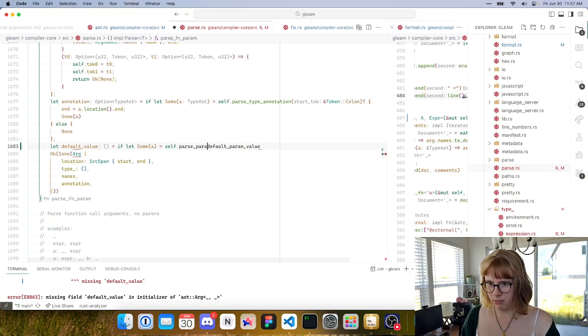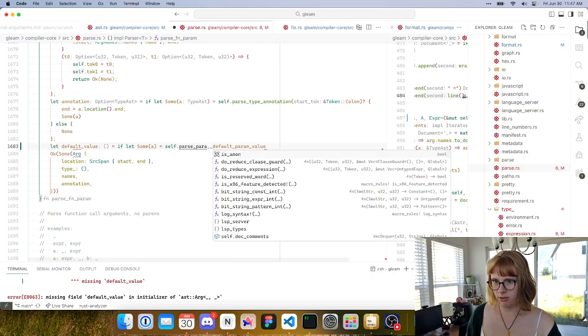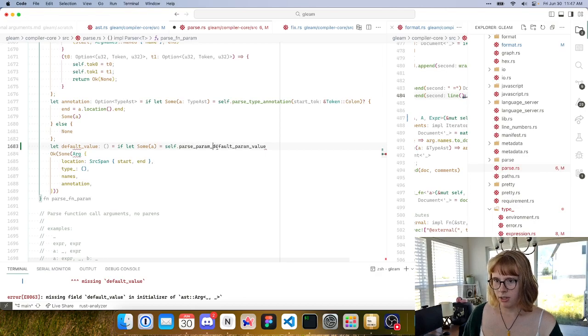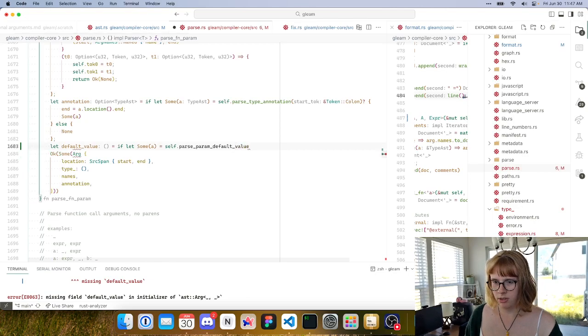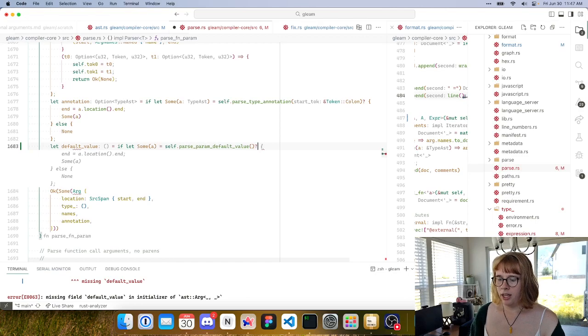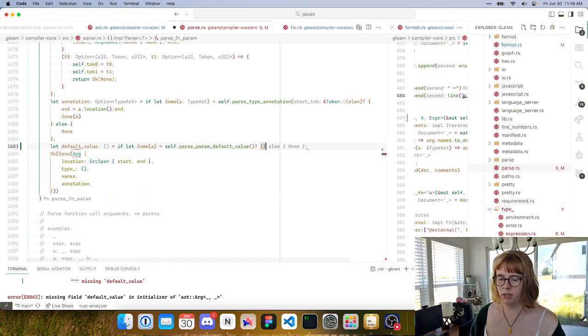Or maybe I want this to be named parse param default value. Sometimes picking the order of words for function names like this is weird, but I think I'm gonna go with that. And then this is gonna be fallible.